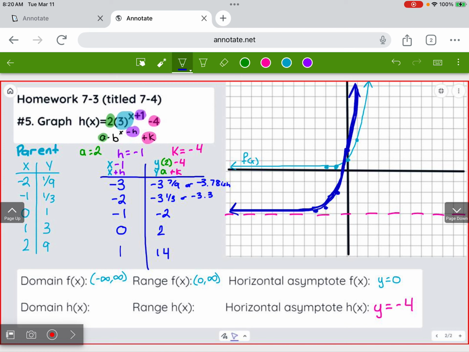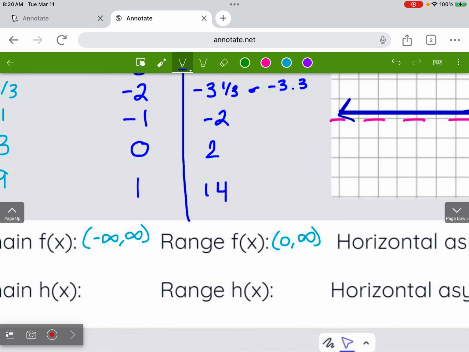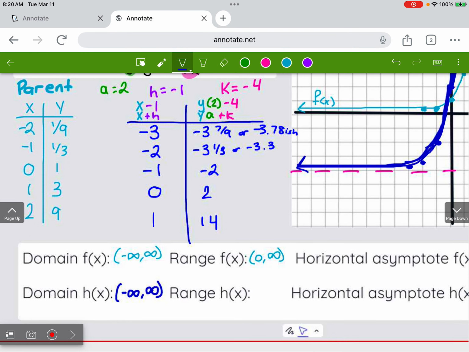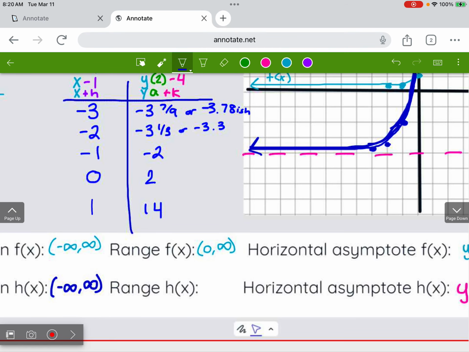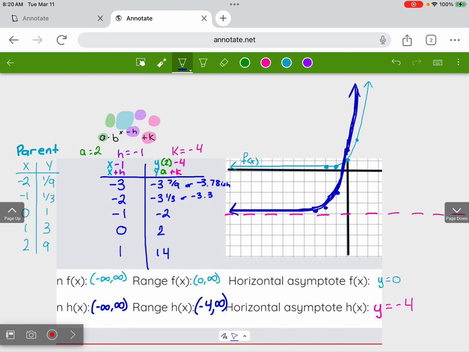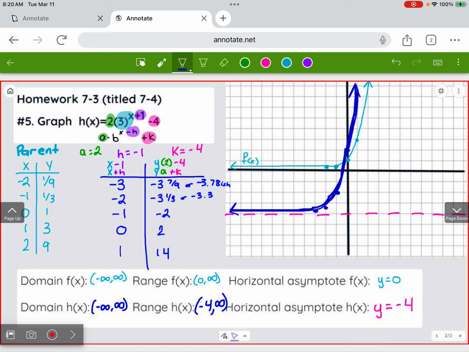And then our last piece on this one is to state our domain and range, because we've already got our asymptote. Our domain is the exact same as it is for our parent function. It should be the same for all of them, that we go from negative infinity to positive infinity. On this one, however, it's not that we're going to go from 0 to infinity on the range. Our very smallest is very nearly -4. And this, in fact, will always have a part of our asymptote in it. So our asymptote is going to be a part of this. Our -4, and then our y's are going up. So we're going up to infinity. We're always going to put those intervals as smallest to largest. So they're going to look kind of like this.